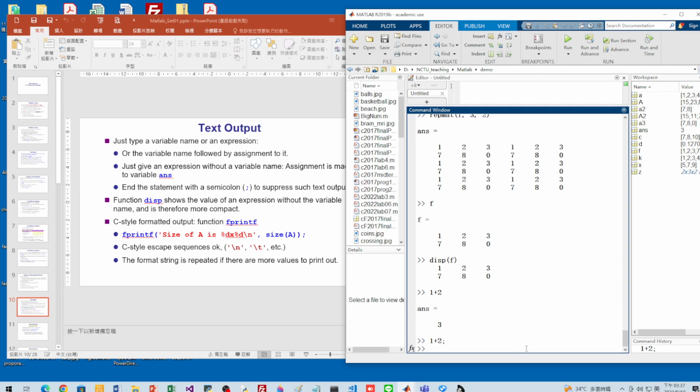Now, these are standard text output for just the value of a variable. If you want to create formatted output, the standard way is to use the function fprintf. This is just like the C function fprintf.